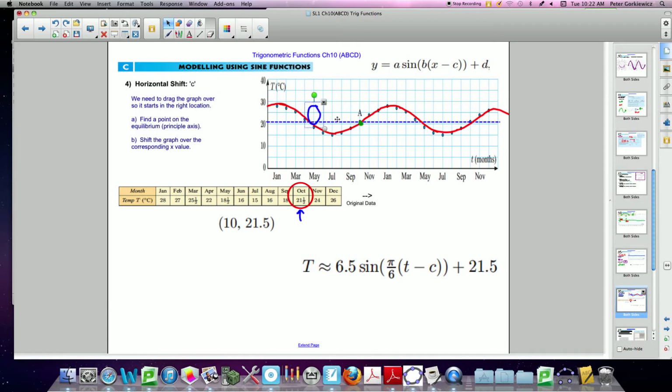So how do we get it to do that? How do we drag our graph over? Well, let's see. I'm dragging it over 1, 2, 3, 4, 5, 6, 7, 8, 9, 10 units. I'm grabbing it from here and dragging it 10 units to the right. You don't even have to count; I know it's 10 units away from where I started. So my C value, what I'm going to put in here, is going to be 10. Cool? So this really should look like this minus 10.